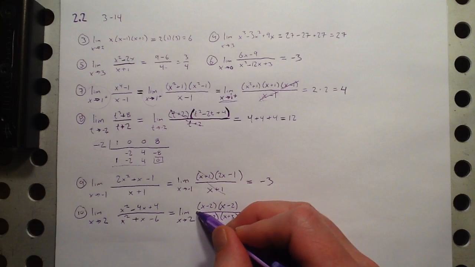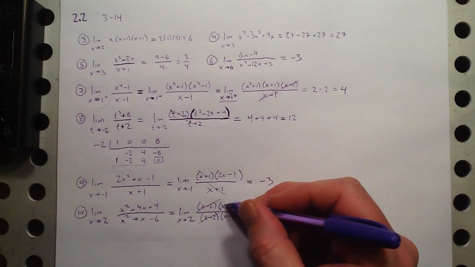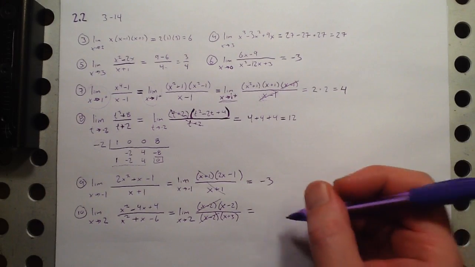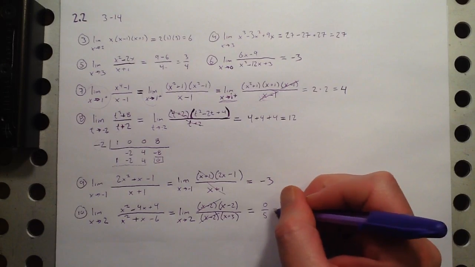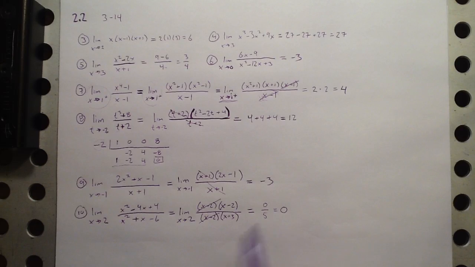All right, x minus 2 is the thing that was causing the problem. Which one should I have canceled out? Well, it doesn't matter. They're the same. Right? And now, when I plug the 2 in, I get 0 over 5. Is it a problem that I still have a 0? No, because 0 over 5 is just equal to 0. There's no kind of non-existence issue here, right? 0 over 0 is the indeterminate form. 0 over 5, 0 over a number, is just 0. All right?